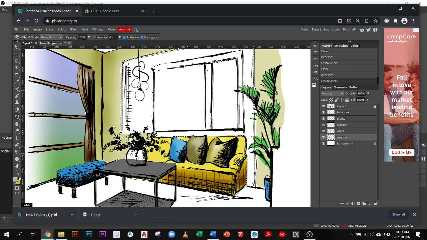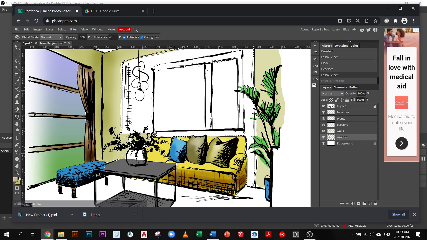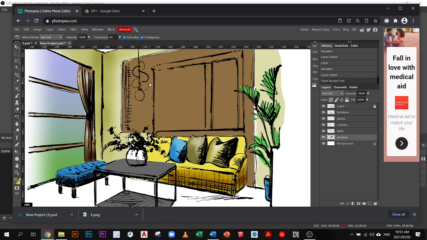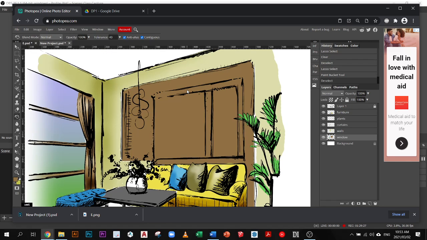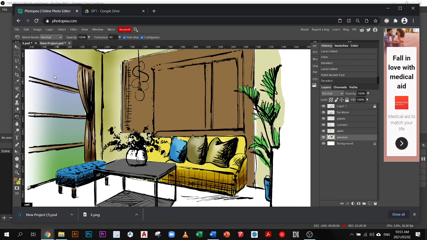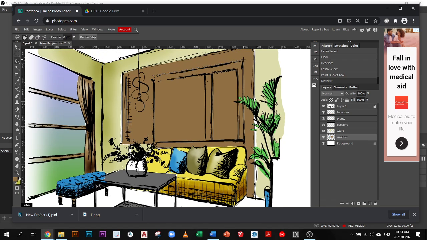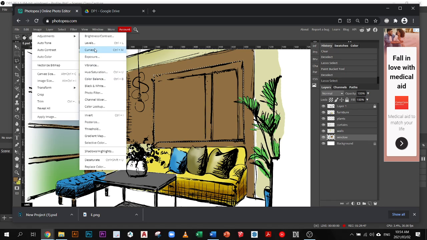What color? Brown? No. Yeah, there we go. So what I'm going to do now is, because I already have brown in those window frame sections, I'm not going to bother painting them in another brown. I'm just going to create a selection around them, and then go to my levels adjustment, image adjustment levels.